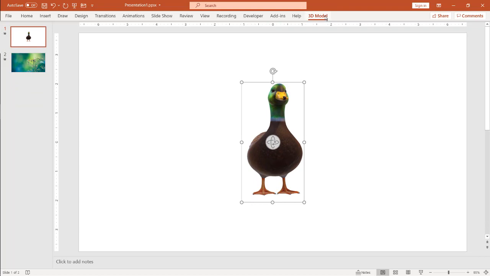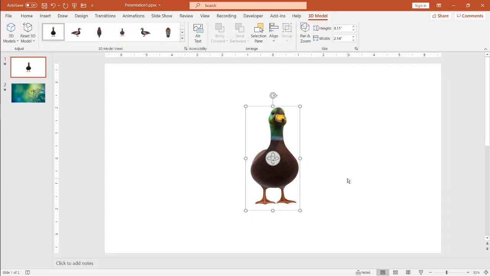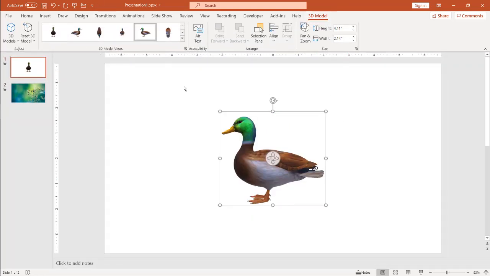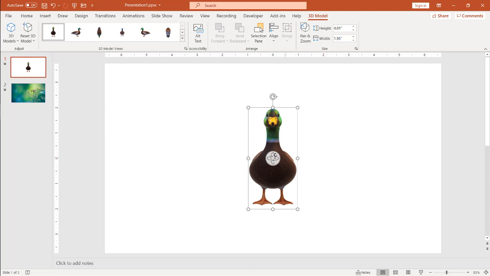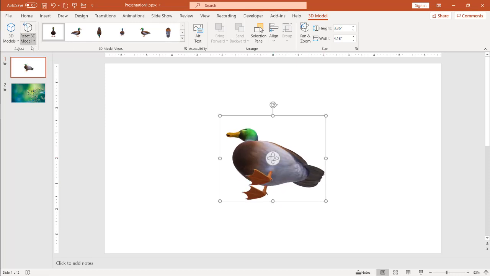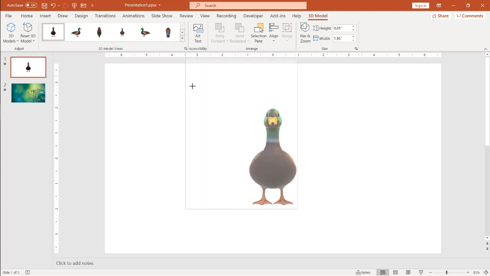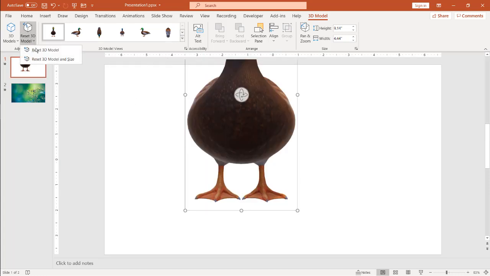There's also, let me click back in here, get back my 3D model contextual menu. Whoops, double click that, bring it back. Now there's other things you can do here. If I move them around here, I can always reset it to when it was not moved, right? So you can reset your 3D model there. Even if we've increased the size, we can always reset it back.